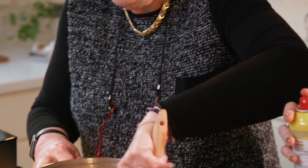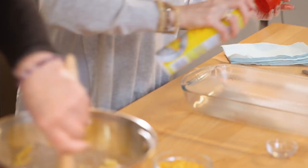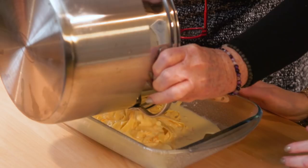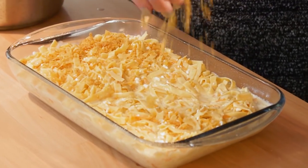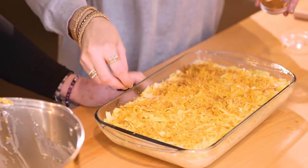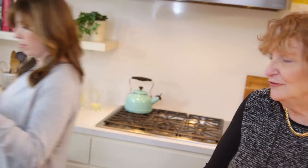Spray the pan for me — okay, that's a 9 by 13. And pour. We are going to take cornflakes and just crush them with your hands. Lots of cinnamon — very good for you. This will go into a 350-degree preheated oven and you'll bake it for one hour. Take it out and get your forks ready — it'll be crunchy on top and creamy inside. All good for you. We've used our noodle, we've used our cheese, and we've got heaven.